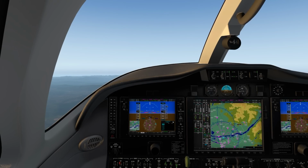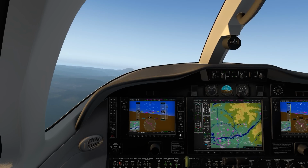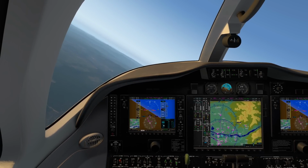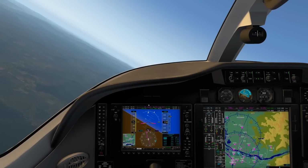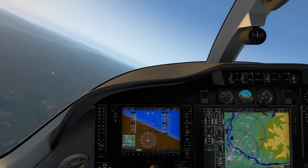Alrighty. So you can see our flight plan here. We are heading to Kuga. That is our next waypoint. Actually, it's taking me not to Kuga. Yeah, take me direct to Kuga here. My bad, guys. It was taking me to a different waypoint. But just use the direct to button here to take us to that specific waypoint. And now we've got a magenta line here, as you can see. So, cool deal. That was my mistake. Pilot error, not aircraft error.